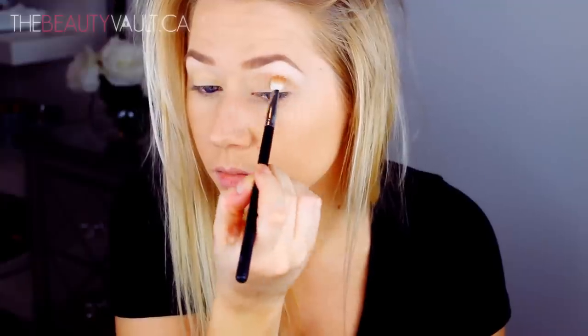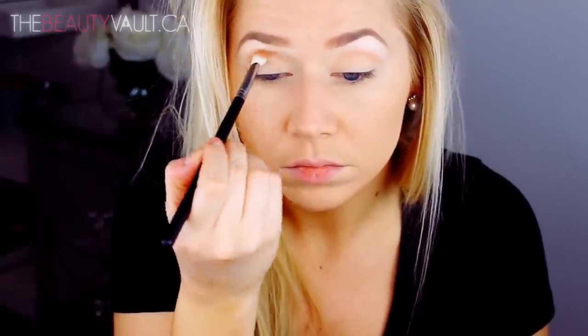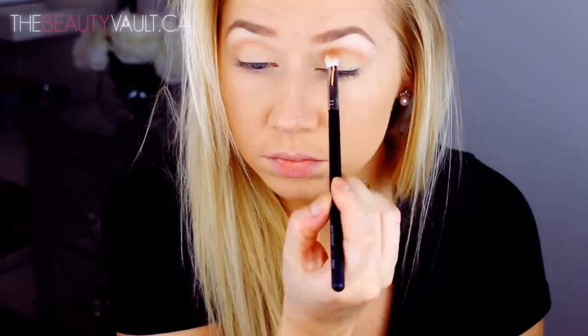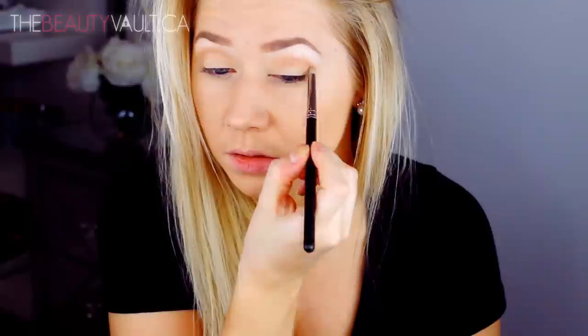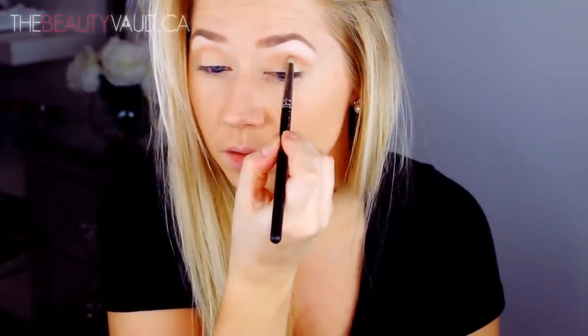Next, I'm going to take Cornelius and a fluffy definer brush. This is by True Fiction. It's a dupe of the MAC 217, and I'm going to apply it to my crease and slightly blend it upwards towards my brow, and then I'm going to go in with a pencil brush and further define that crease with Cornelius as well. ColourPop eyeshadows, by the way, are a very unique texture. They're kind of like a bouncy, moussey texture, but they apply to a powdery finish, so they look absolutely gorgeous when they're applied wet.